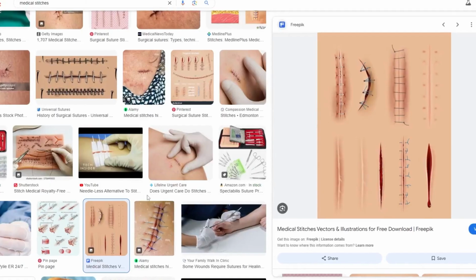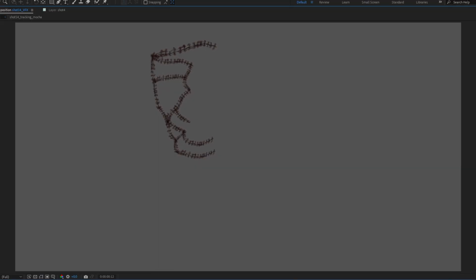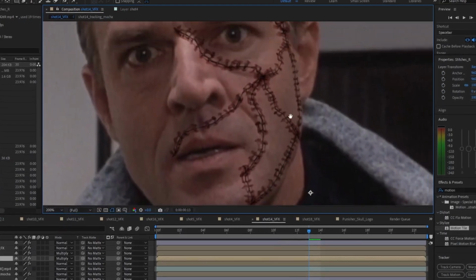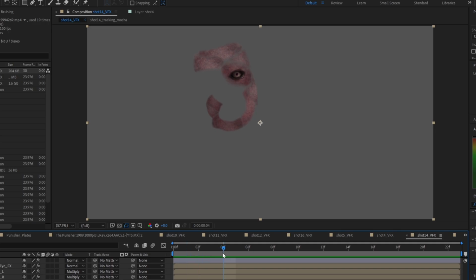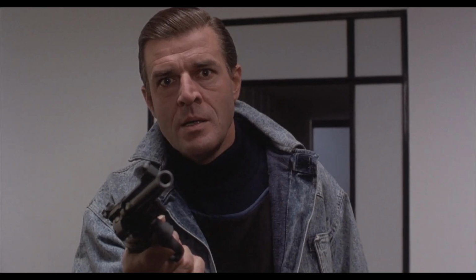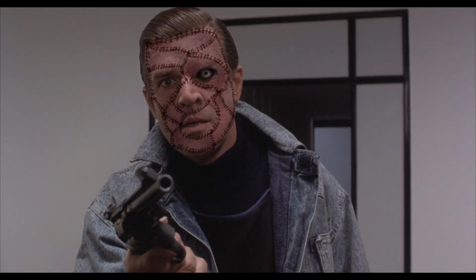I found some stock images of stitches and, kinda like from before, all I'm doing is using the puppet tool to change the shape and direction. I used some references from the previous shows to get an idea of where I wanted to go with this. Not necessarily copying, but sort of mimicking a pattern, so to speak. I'm also adding some different bruising textures behind the stitches as well. I did this to add to the fact that his face is swelling and infected from the skin transplant, because technically speaking, that's not his actual skin, it's just horse hide.